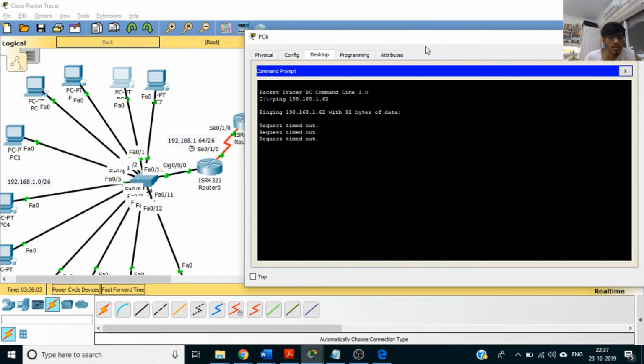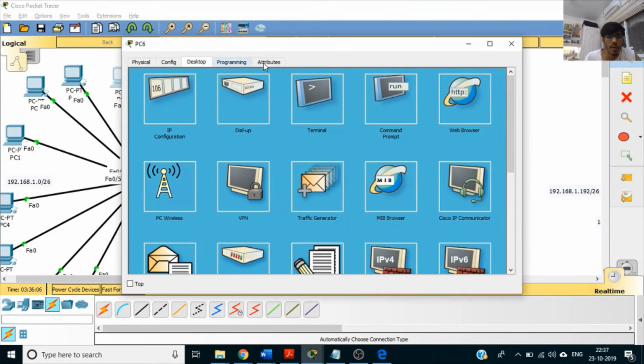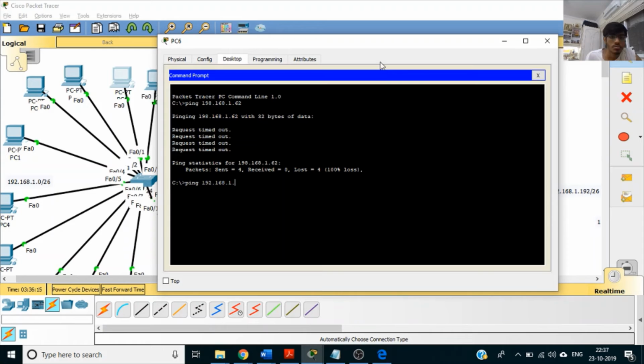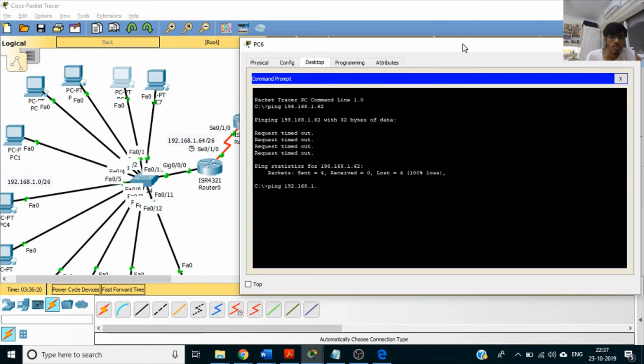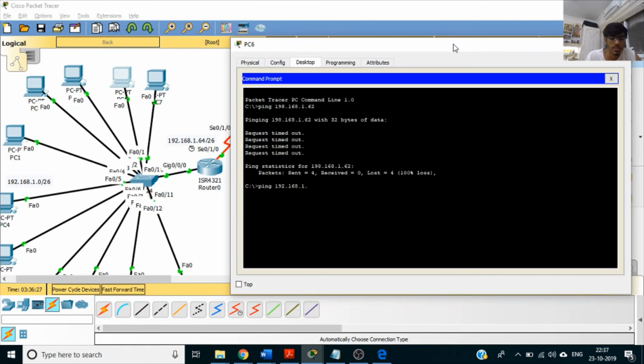Well, actually, this won't work. We actually have to ping from here to 192.168.1. the last IP. The last IP will be 60. Yes, it's actually 60. Yes, that works.